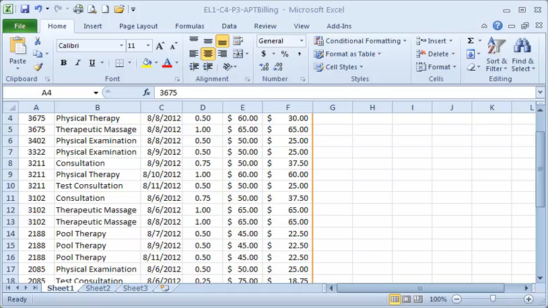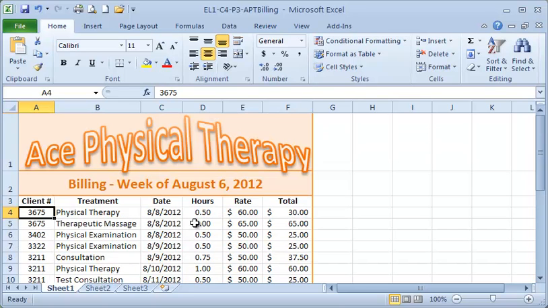Next, we're going to take a look at the sort dialog box, and that allows you to perform a custom sort on your data list. What appears in the dialog box is very intuitive, depending on what you've selected.